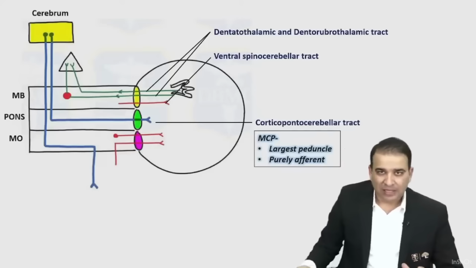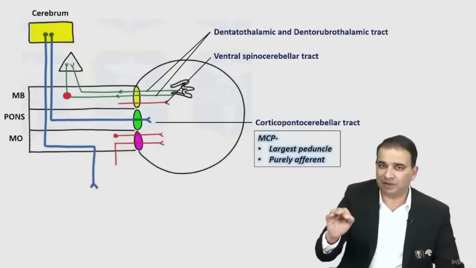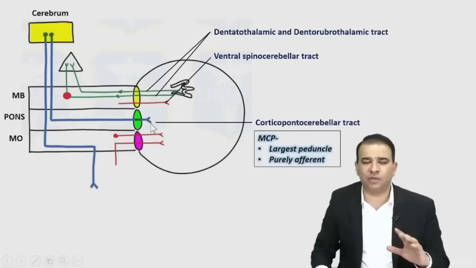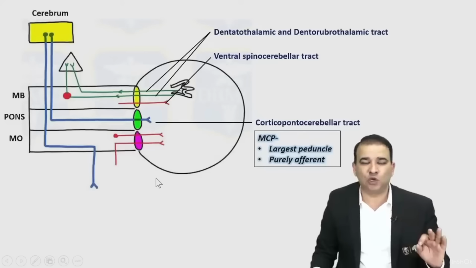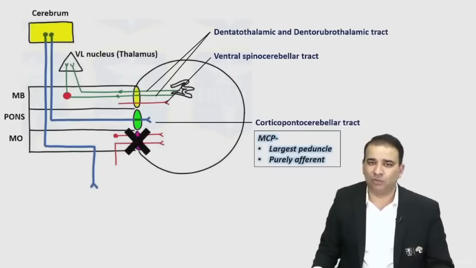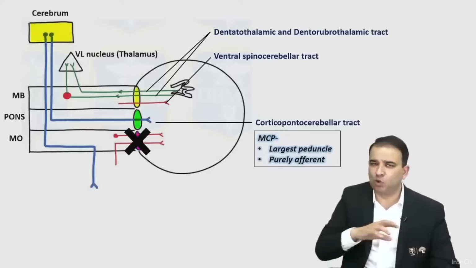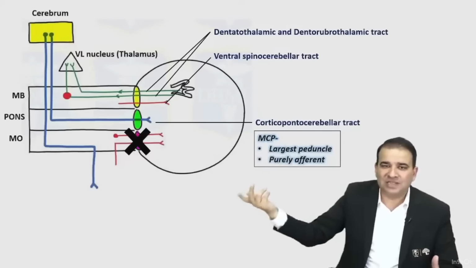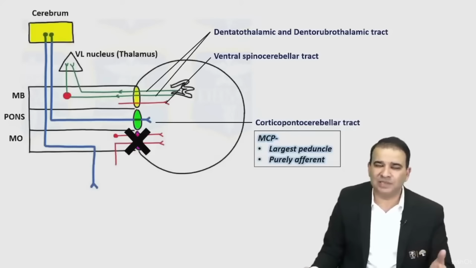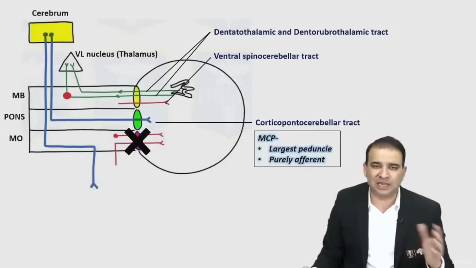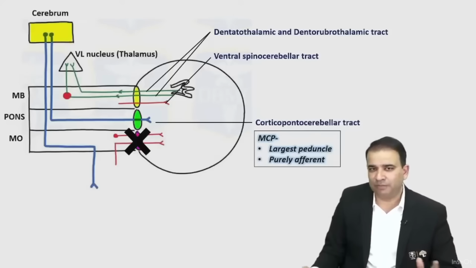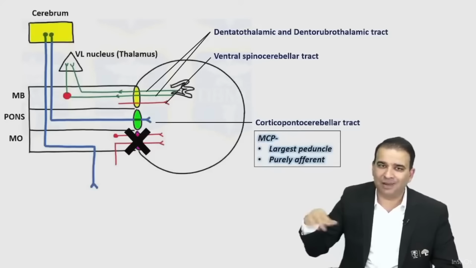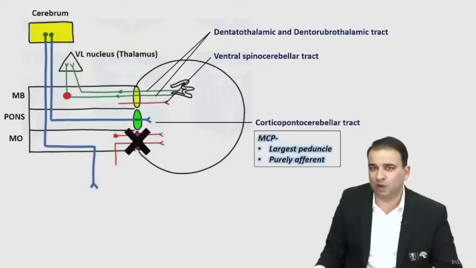So suggestively, if you remember the dentatothalamic and dentato-rubrothalamic tracts and the ventral spinocerebellar tract, these couple of tracts from the superior peduncle, and one major tract from the middle peduncle, then from the MCQ point of view, forget about the inferior peduncle, guys. Forget it. The inferior peduncle gives passage to so many tracts that you don't have to remember it here. If you know the major tracts coming from the superior peduncle and middle peduncle, then obviously everything else is from the inferior peduncle. Whichever one you can't place, understand it's in the inferior peduncle. Most of them, if not all of them, obviously there are some variations in that as well. But this is the kind of risk worth taking. The major tracts from the superior peduncle, one main tract from the middle peduncle, and the rest everything is from the inferior peduncle, and still you will be able to solve your questions.